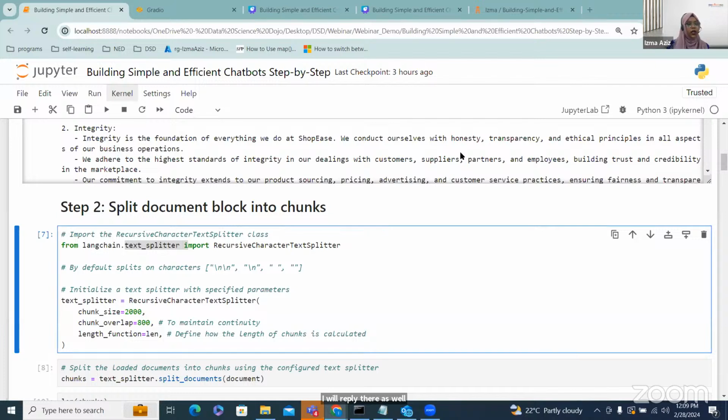Where is the OpenAI text model? Someone named Deep has asked that. The OpenAI text model is present on my Azure portal. When you log into the Azure portal, you can see that you can create many services, and in that I am using the OpenAI service. There I created two models: one was the text model and the other was for the Q&A, that was GPT 3.5 Turbo.